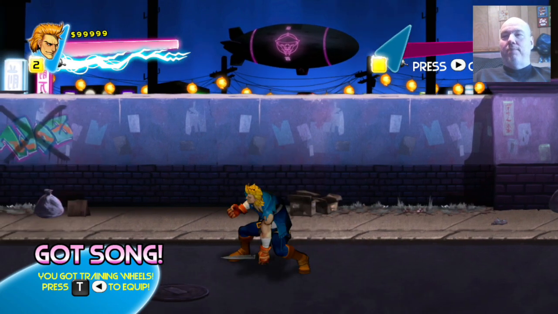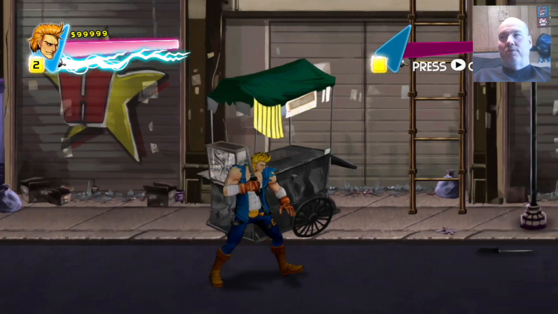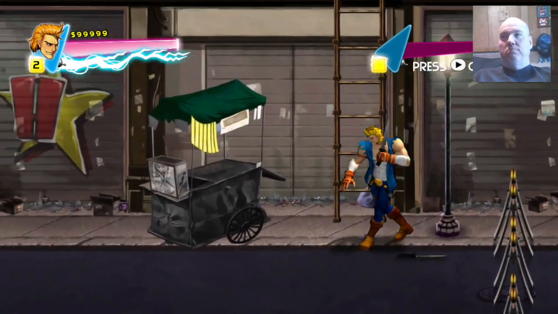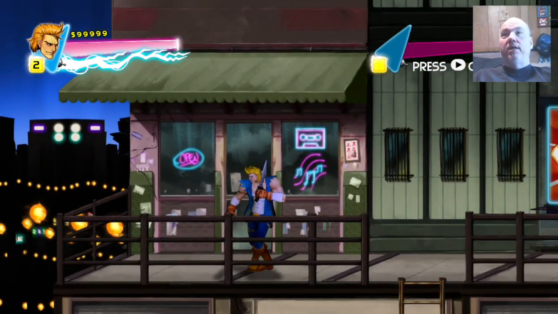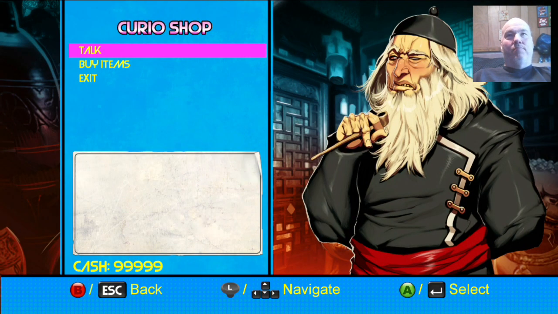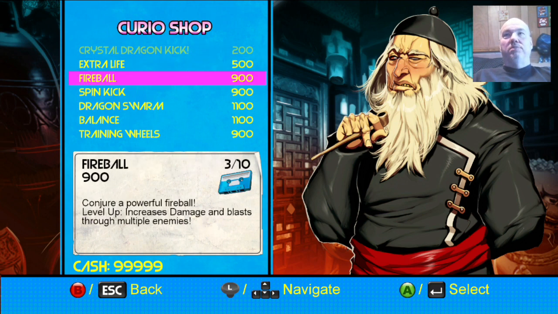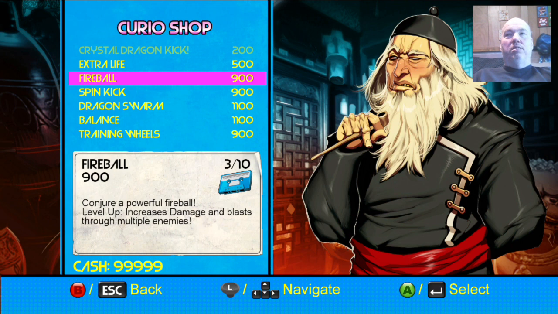Cassette. Let's grab this thing here. What is that, a knife? Oh, yeah, he's gonna knife people. You know, knifing people. Oh, there he goes up the ladder. Who do we get? Nobody over here. Hey, can I go in this store? Yeah. Oh, what do we got? You can buy something. You can talk to this guy. You can buy items. I don't want to talk to him. How much money do I have? Oh, look at this. Buy an extra life. Buy the item. Yes. Fireball. What is that, a song? Yup.